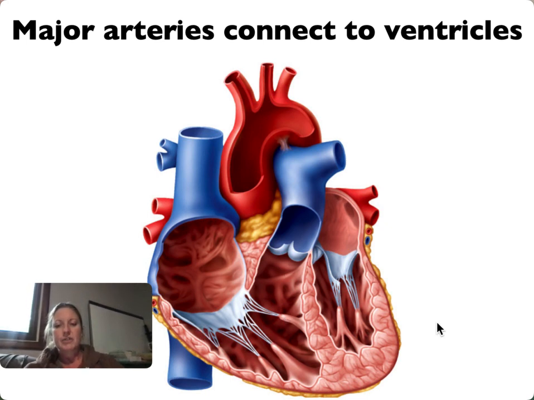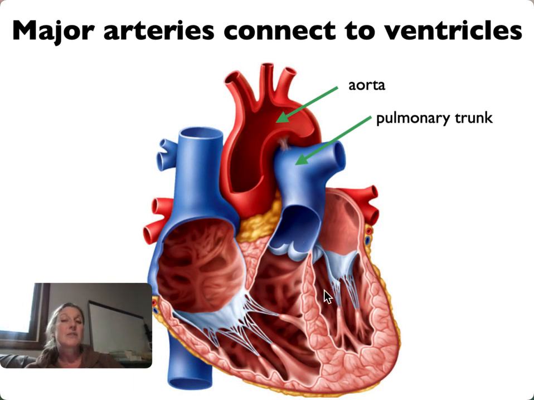So here's our right ventricle and our left ventricle. And the pulmonary trunk, which is connected to the pulmonary arteries, you can see is attached to the right ventricle. The aorta is actually attached to the left ventricle, but once again, because of this twisting motion as the heart develops, we cannot see it. If you imagine this line continuing down and ending right here, you can see a little bit of the valve. Here's the valve in the pulmonary trunk. A little bit of the valve that connects to the aorta.